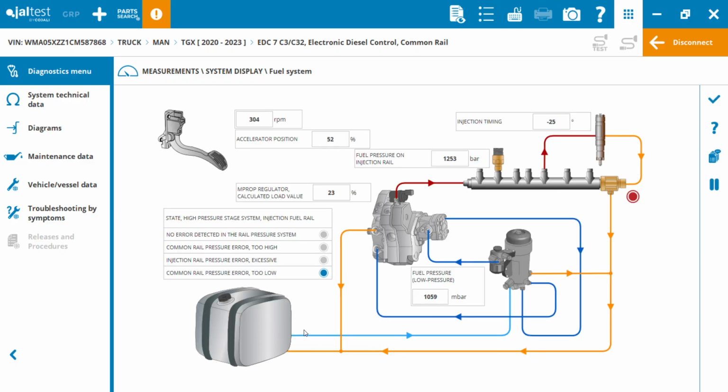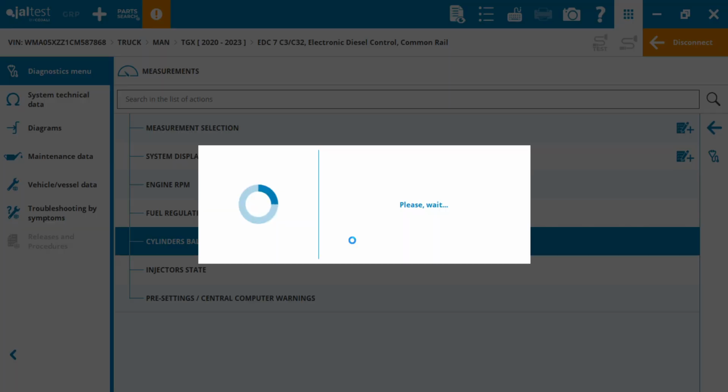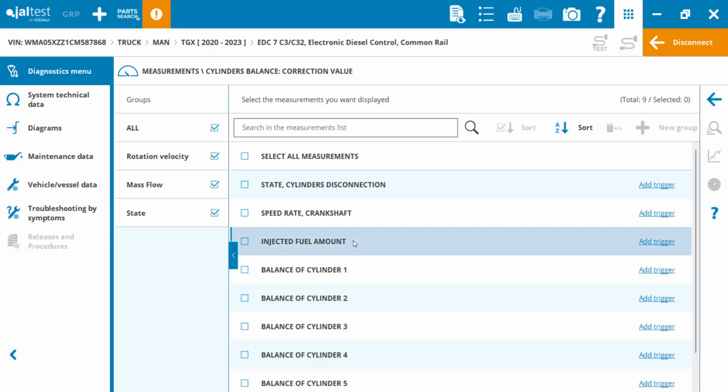It just shows how fuel is transmitted from the tank to the high pressure pump and to the injector rail. If you have a loss of pressure or anything here, you should be able to see it from here. All right. You have other things like engine RPM monitoring, cylinder balance and so on.